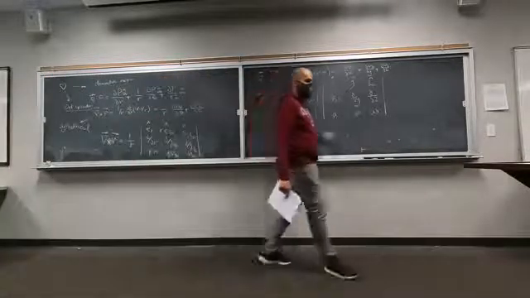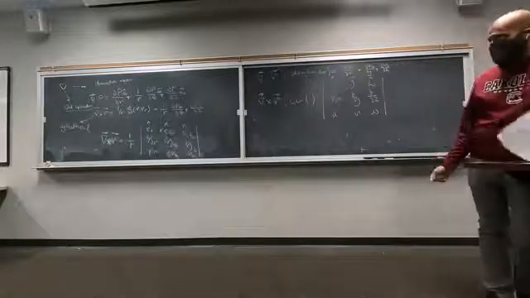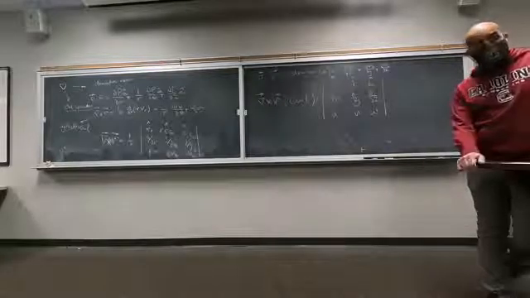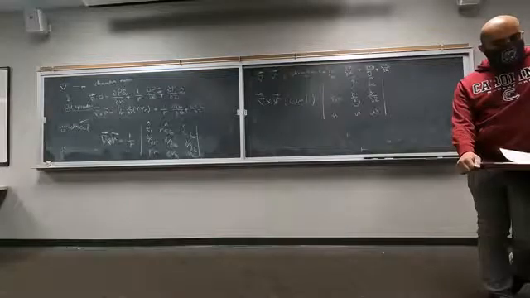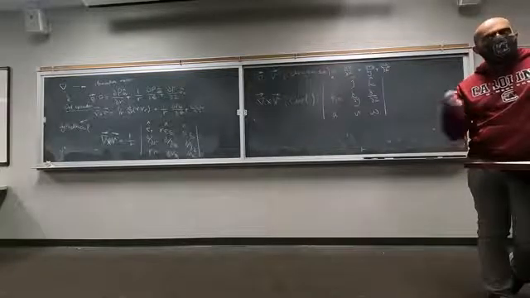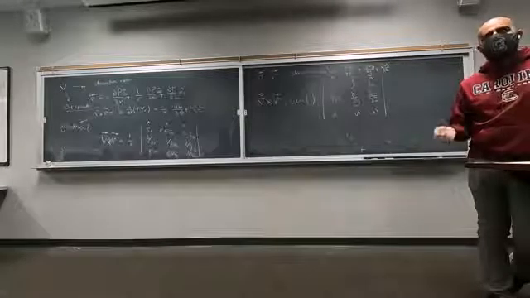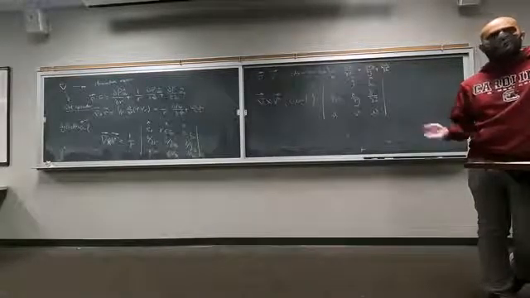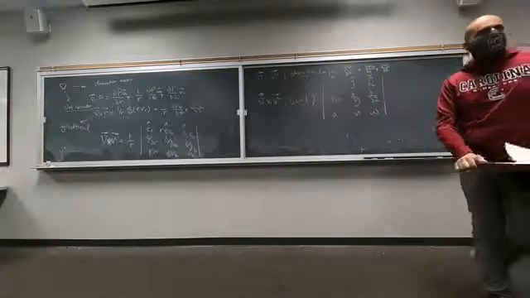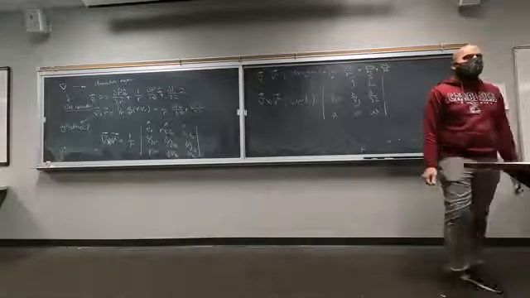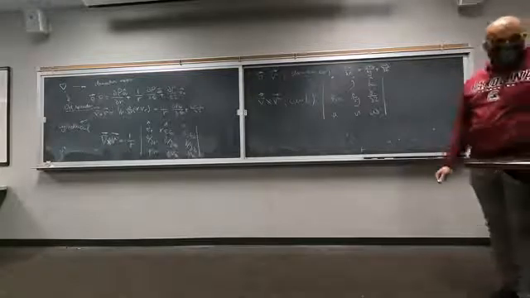So this is the curl of velocity in a cylindrical coordinate system, divergence of velocity in cylindrical coordinate system, and the gradient of pressure in cylindrical coordinate system. For spherical, all of these equations are in your textbook, so I'm not going to write them down on the board because it takes a long time. But my expectation is you go and see these equations and use them. You don't have to prove anything. Whenever you are asked, you just have to use that equation to check the divergence or gradient or whatever in the coordinate system. Does that make sense? Okay. So we're going to solve some examples on this.